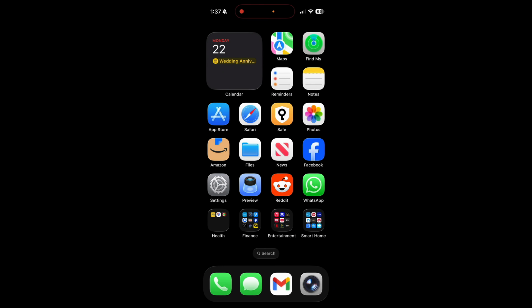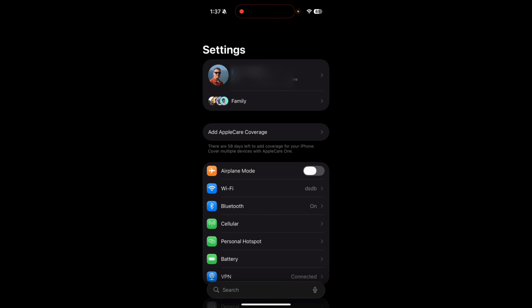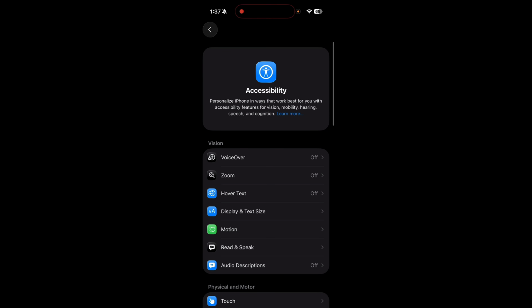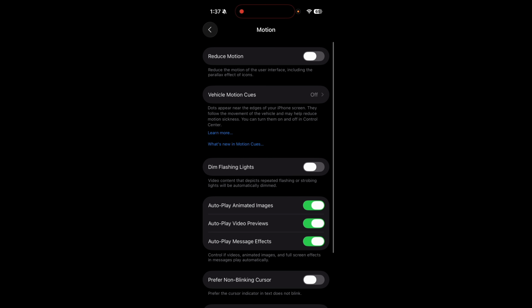Okay, so now let's show you how you can turn this setting on, and then I'll also show you a way to create a shortcut to turn this on easier. So if you go to settings and then scroll down to accessibility and then select motion, at the top or near the top here you have vehicle motion cues.